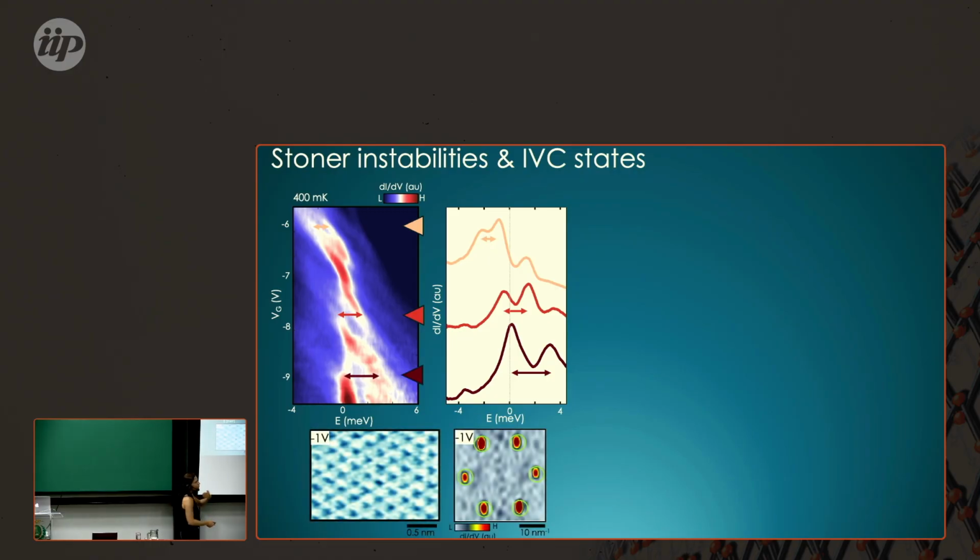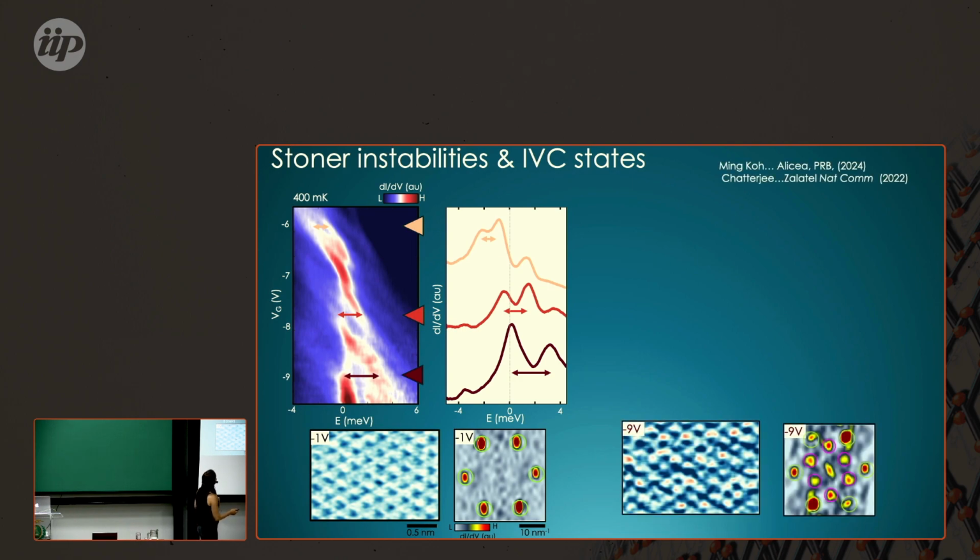As we said, we wanted to look for intervalley coherent states. In principle, if these splittings are intervalley coherent states, they should be accompanied by some charge density wave, and this is what we were trying to look for. This is an example of a spatial density of states map taken at -1 volt, where the Van Hove singularity is not at the Fermi energy, and we don't expect to see any effects of correlation. Indeed, when we take a Fourier transform, we see only the Bragg peak of the graphene lattice.